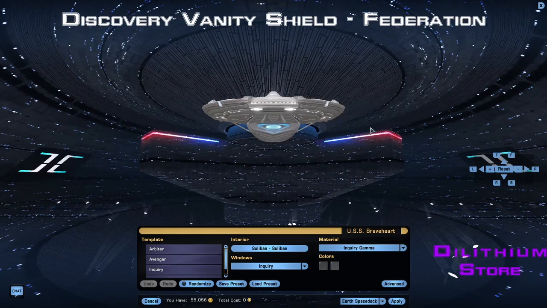This is the Discovery Vanity Shield, so this is designed to give your vessel the look of a ship in Season 1 of Discovery. This is the Federation one. The Klingon version of this, when you use it on a KDF character, is different. We'll look at that next. It would be good if they split this one and the Kelvin shield into two, so you had the choice of either doing the Federation or KDF one on either faction rather than just the one that you're aligned with.